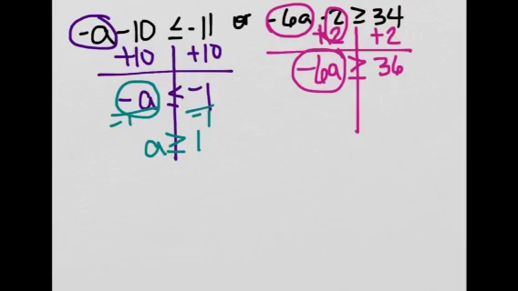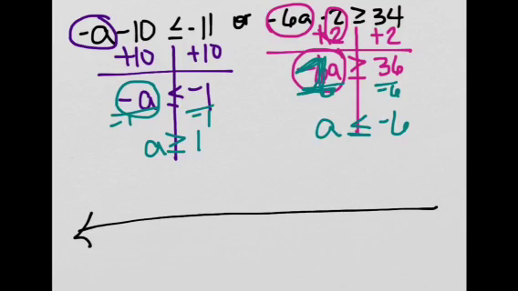Still in my circle. Now, since I have a negative in my circle, I know my inequality is going to flip, so I'm going to go ahead and write it as it flipped. So it's no longer greater than, it becomes less than. So the alligator is no longer eating the a, it's actually close to the a. Divide by negative 6, divide by negative 6. This equals 0, or 1, and I'm left with a. 36 divided by negative 6 is a negative 6.